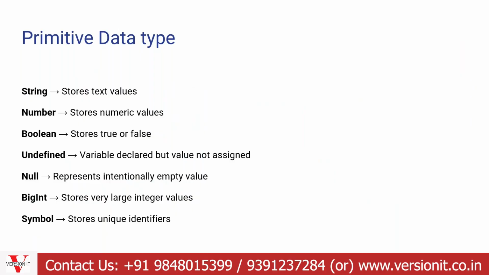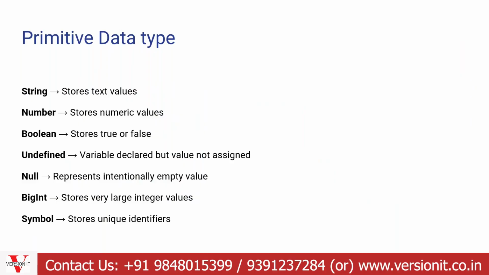As per our previous knowledge, what are primitive data types? Primitive data types are some kind of basic data types that store a single value. When it comes to non-primitive data types, those store multiple values, like objects or arrays. But primitive data types are basic data types that store singular values, which is just one value.